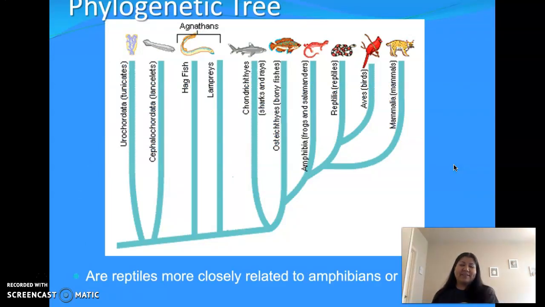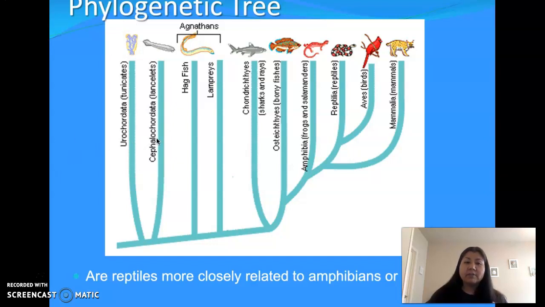So let's look at a simple one. I told you we're not looking at the complex ones. So here's a simple one. We have this little organism over here. It's called a tunicate. A tunicate is extremely simple. It's one of the most simple organisms in the world. It doesn't have a backbone. It's an ocean animal, and it sits at the bottom of the ocean and it brings in water and filter feeds and pushes out water because it gets rid of waste. That's all it does. That's the purpose of the tunicate life. And so it's an extremely simple organism. So we actually call this the out group. The out group is going to be our most simple organism.